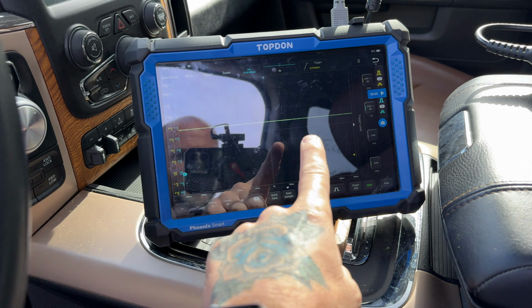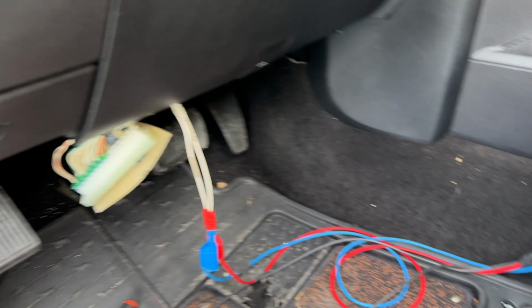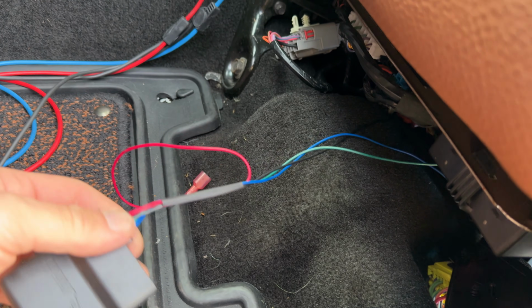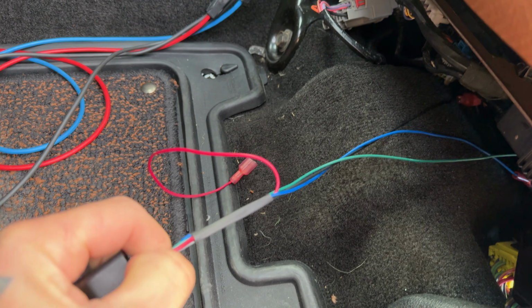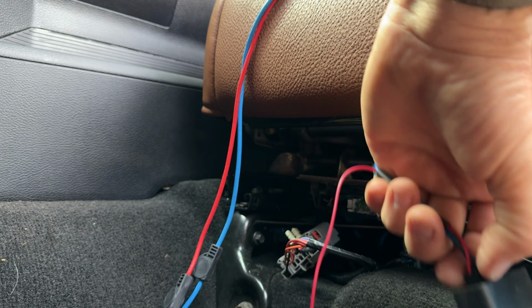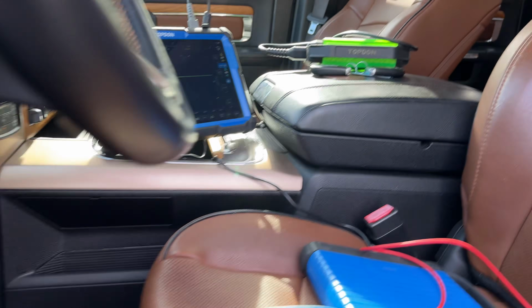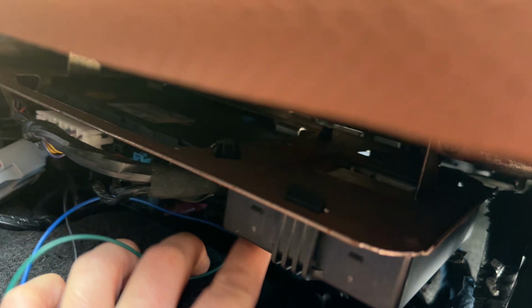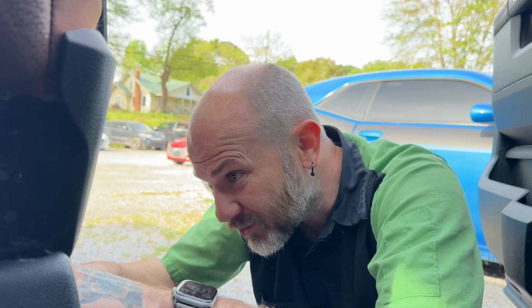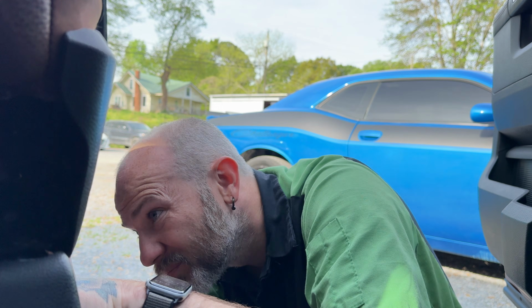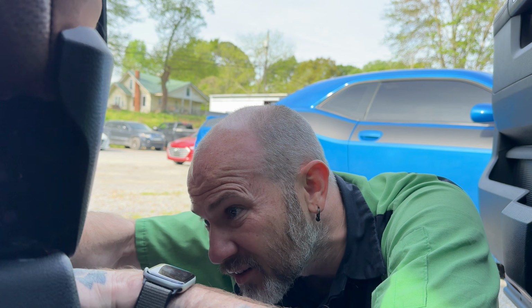My CAN bus is still messed up. I did plug it back up under here, and if I unplugged this, it didn't actually change anything. If I could unplug it again. So you can see my CAN bus is still messed up there. But I definitely wiggled something under here that caused a change. Yeah, let's investigate this a little further. There's a ton of wires under here.